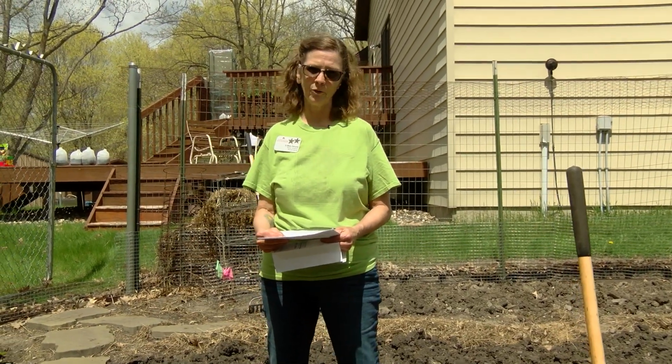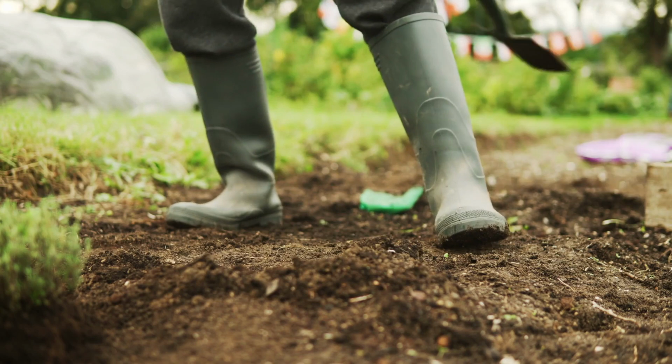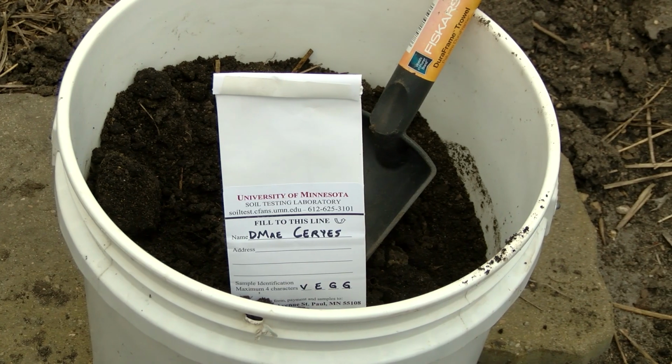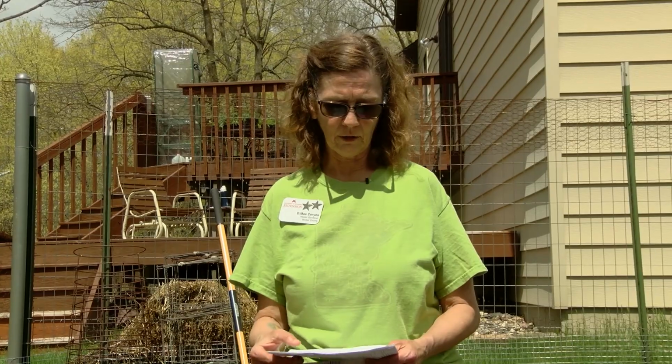And soil also has certain chemical properties, such as the essential nutrients. Sometimes we call that their food. It isn't really, but we call it that. And pH level. And those things all can also affect your plant's health. A soil test gives you a good picture of what your soil's nutrient status is, and it helps to determine which, if anything, you need to add to your soil to keep your plants healthy.